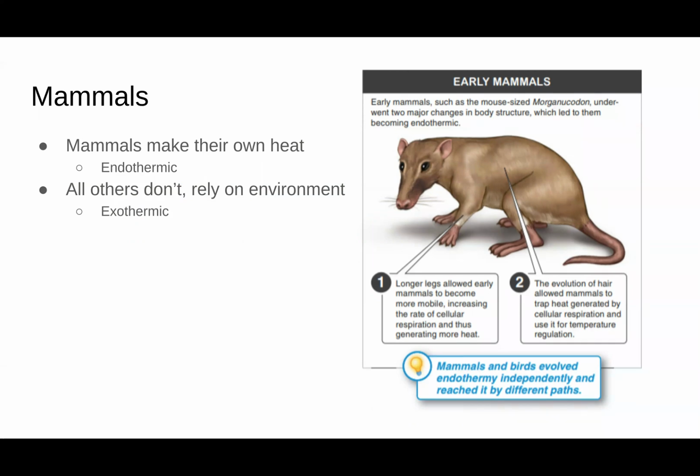Now when we're thinking about evolutionary features, birds evolved feathers, and they think feathers are one of the precursors to fur, but it's a hard thing to infer evolutionarily. When we're thinking about early mammals, which were around by the time of the dinosaurs, you're thinking about things with longer legs, very low to the ground, very small, with the evolution of hair. The important thing about hair is the capacity to trap all this endothermic heat that you're generating. So early mammals were small, hairy, low to the ground, very, very small overall.